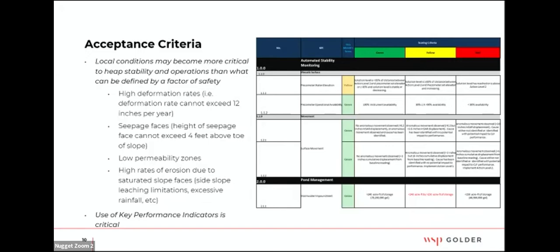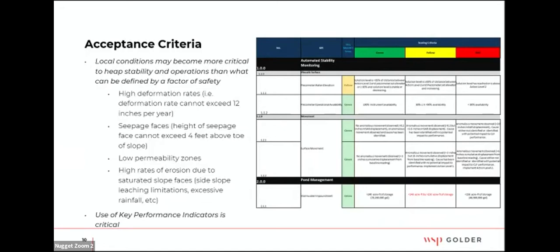And or there might be conditions that you see in the field where we've set a limit on our leach pads of a seepage face not more than 4 feet high, because we've got enough experience with that heap that if it gets to 4.5 feet, it's going to cause a bench scale failure. And if you have enough pore pressure built up behind that seepage face, you end up generating a progressive failure. And then somehow you've got to work to get it to stop moving, right? So we actually have a performance criteria where you set the extent of seepage that you're willing to accept. Otherwise, then you have to manage it some other way.